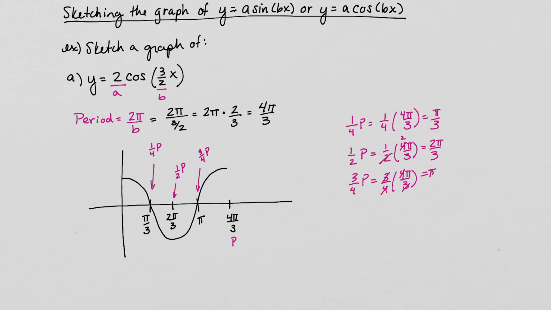And then the second thing to notice is that the A is 2. And so remember the A changes how high, the amplitude. So our amplitude is equal to 2, which means we're going 2 high and 2 low. So these 5 points would be the 5 points that I would want to plug into Alex or show me on a test so that you get the problem correct. So we'll do one more example here.